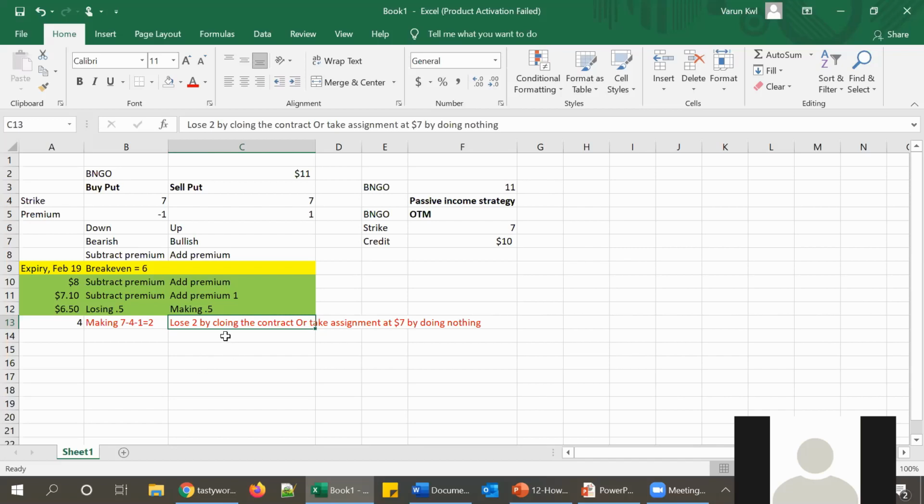Yeah, so it depends on you, on that particular day, whether you are okay to lose $2 by closing the contract, or you may want to buy this particular stock at $7 and later on just wait for it and sell it again. Stock will go up and down, right? So you don't want to take a loss of $2. You will just wait for it. After a couple of months, again the stock will go up, and then you can sell in the market. And that's why I'm saying you should always play this game for those stocks which you want to keep, which you are okay to own, because you know that stock is going to go up further in the future.